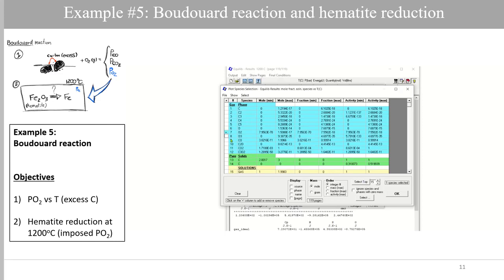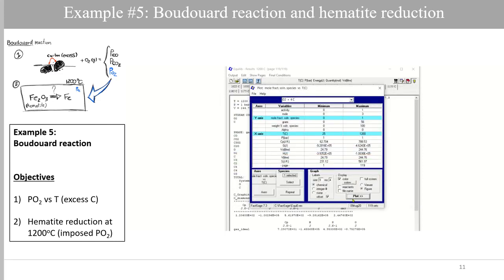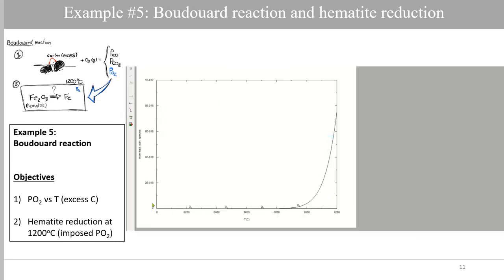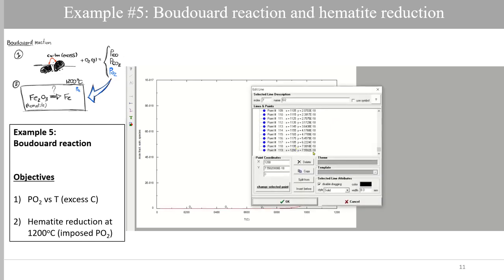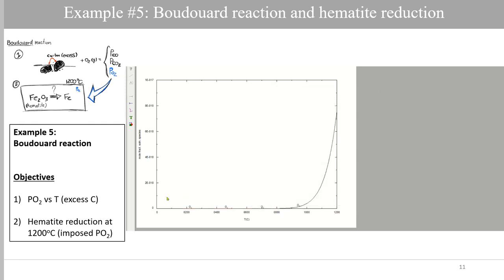So this is what I'm doing right now. And I can now plot the results. And what I can see here is the evolution of the partial pressure of oxygen as a function of temperature. At 1200 degrees Celsius, you can double click on the line on this graph, and you can go see the exact value, which again is 7.55 × 10^-18. Great. So we've seen that the partial pressure of oxygen starts to increase drastically, or exponentially, above 700 degrees Celsius.